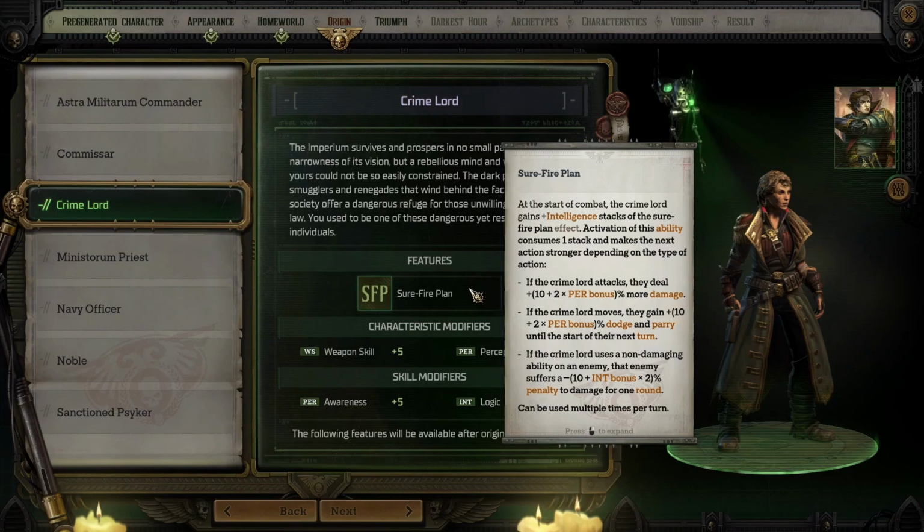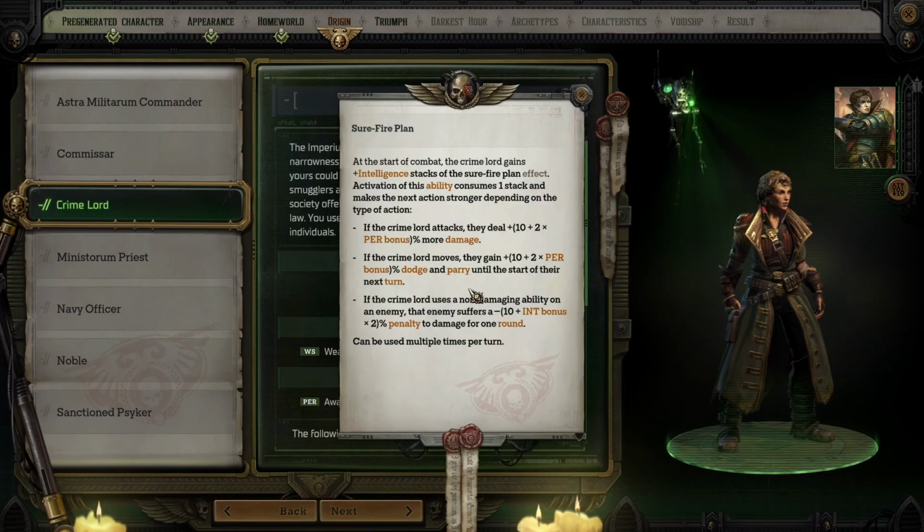Surefire Plan is a really sweet ability, which is a consumable buff that generates at the start of combat. When you activate this ability, you will consume a stack of the buff and enhance your next action, whether it's an attack, movement, or a non-damaging ability, and you can use this multiple times per turn. For the purpose of this build, we're mostly interested in the attack portion, which will be a percentage increase equal to 10 plus 2 times your perception bonus.